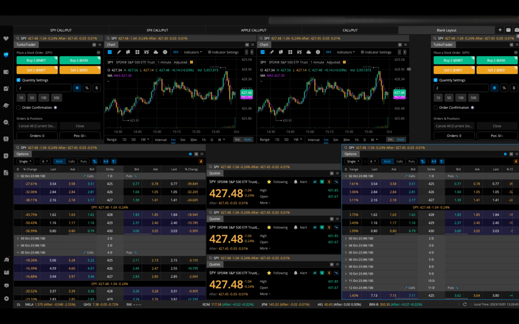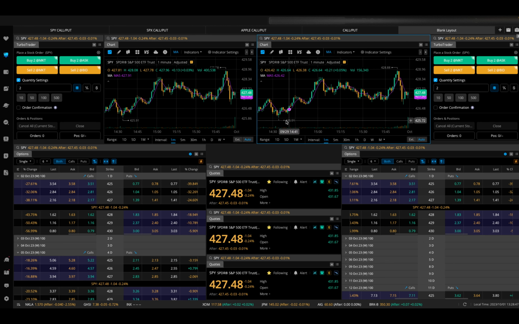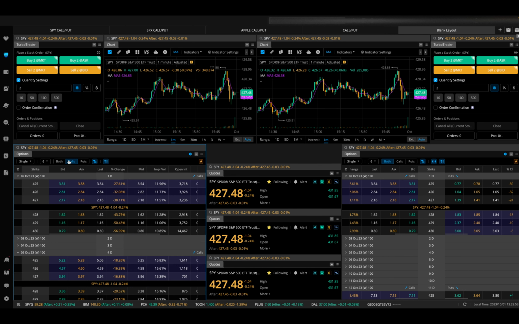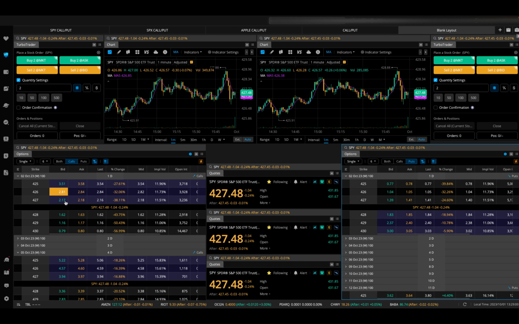Now to link all these up. So we'll start over here with the calls. To link these calls, first you want to make sure that it's on calls. You see how it was on both? Like this over here is on both. You want to make sure it's on puts. And to link it, up here at this little minus sign, it says set as group.